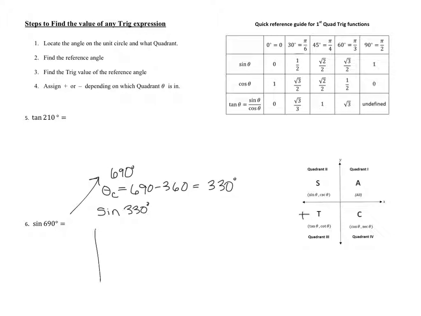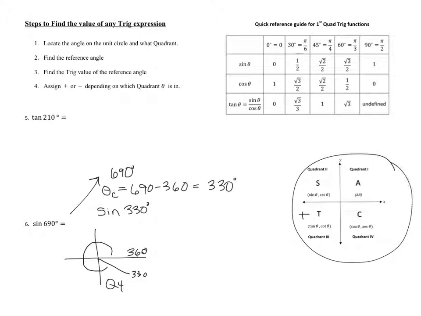So where does that lie? Well, if we look at the unit circle, 360 degrees is one whole circle around, but we're a little bit short of 360. So 330 is going to be here in quadrant 4. Okay, sine in quadrant 4, if we look over here, the sine is positive in 1 and 2. So in quadrant 4, the sine right here is going to be negative. So we know our sine is negative, whatever we get.